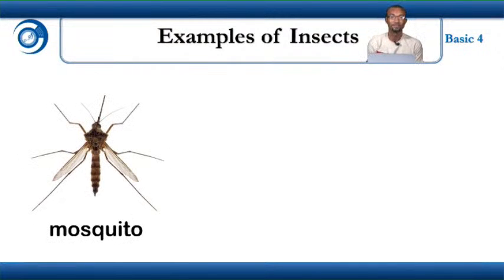The next one on the screen, some call it almighty mosquito. We are all familiar with this animal. They normally harass us or disturb us during the night. If you don't clean your environment very well, if you leave stagnant waters around, it will invite these insects called mosquitoes. And they are the most dangerous animal on earth, because they kill a lot of human beings yearly. So the mosquito is an example of an insect.